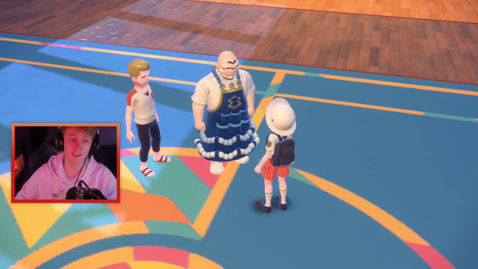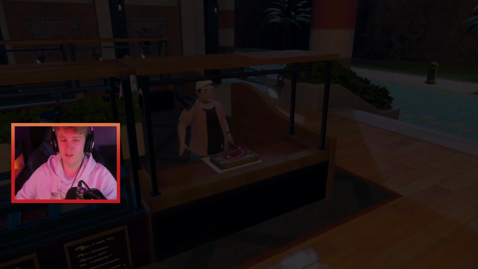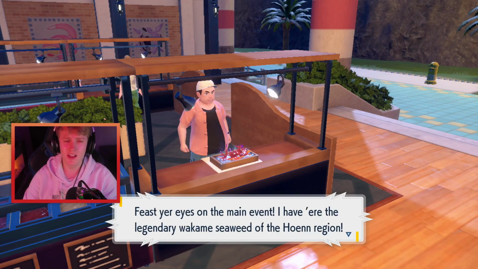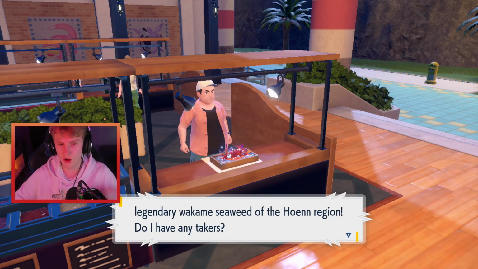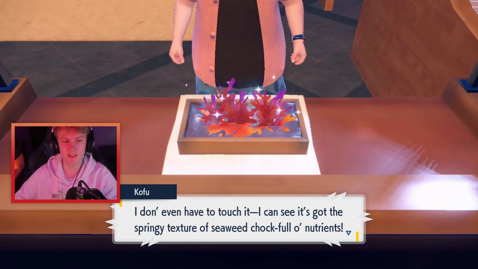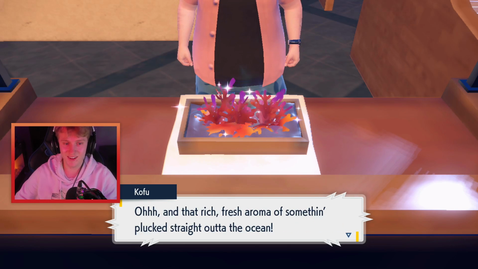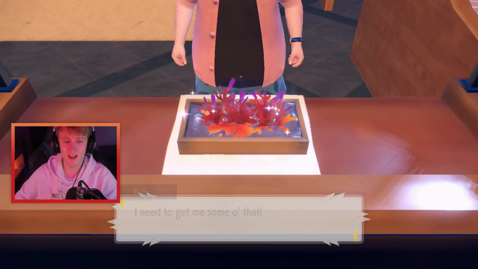Right, the next part of the challenge, we have to win an auction for this guy. Very unusual challenge. I have here the legendary Wakami seaweed of the Hoenn region. I love it when they make references to other regions. I don't even have to touch it. I can see it's got the springy texture of seaweed chock full of nutrients. And just look at it. Oh, and that rich, fresh aroma of something plucked straight up the ocean. I need to get some of that.